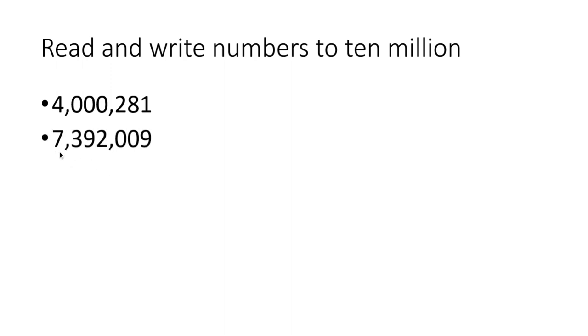Our second number, we have some millions, we have our thousands, we have our unit section. Have a go at saying it out loud. Pause the video to write it if you'd like to. Let's say it together. 7,392,009. Our third example, there aren't any millions, we just have thousands in this, and there are none in the hundreds, tens and units section either. Have a go at saying it. Let's say it together. It's 63,000.